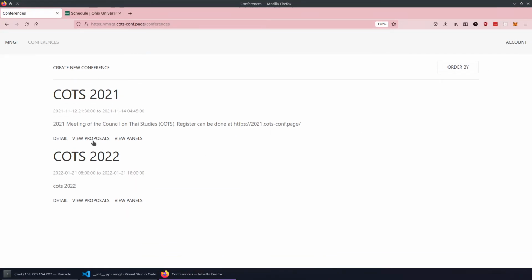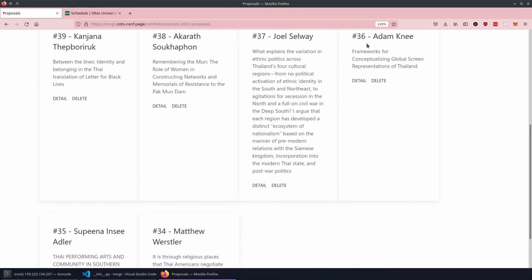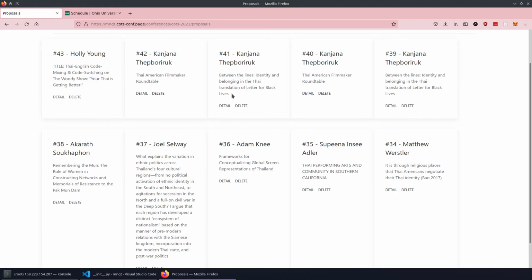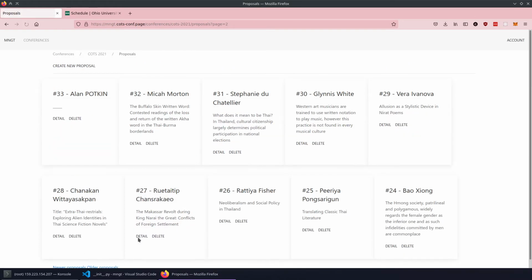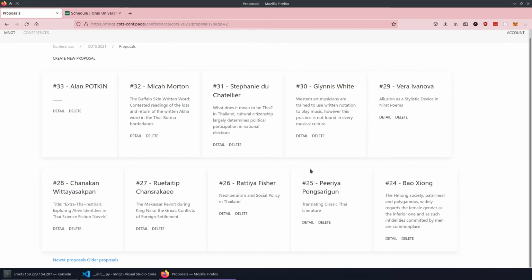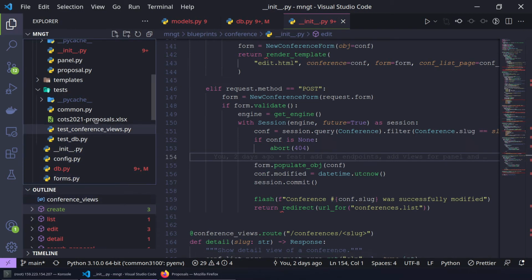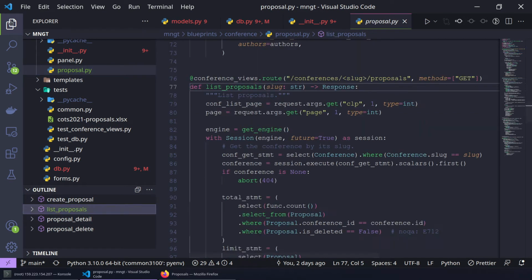Also, a little more complicated query is when you view the proposal. So basically, you can just select everything and view everything. But in this case, we limit the number of proposals to about 20 or 10. So in this case, you have an option to view another set of 10 proposals. But to implement this, we need to have a limit and offset. So let's see if I can get the, okay, we have list proposal.